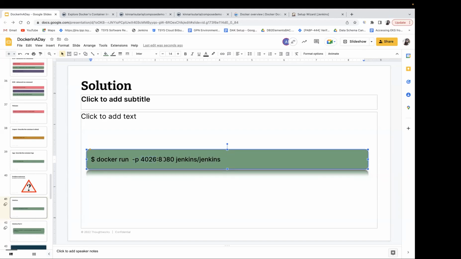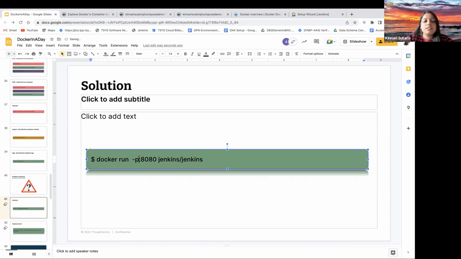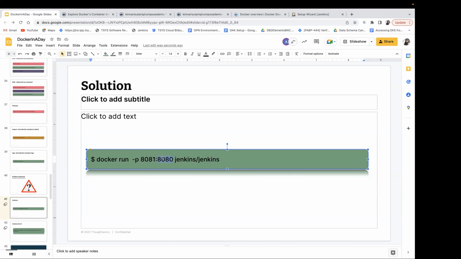Yeah, Jenkins is exposing 8080 only, but our ports need to be changed. Yes. So this will always be constant, 8080. For example, in my 8080, something else is running. So I cannot expose it over here, right? Because one port cannot be pointed to by two services, right? So I can use a different port, say 8081. Correct. The port should not be used by someone else. That's it. That is the only criterion for us. Okay. Thank you. Welcome.